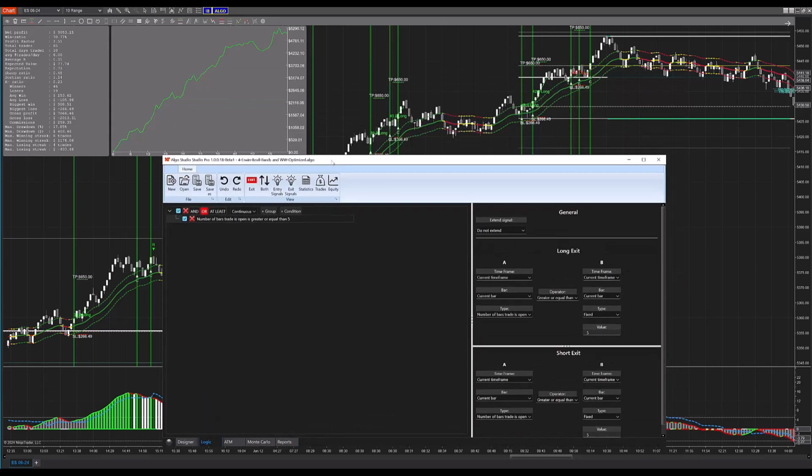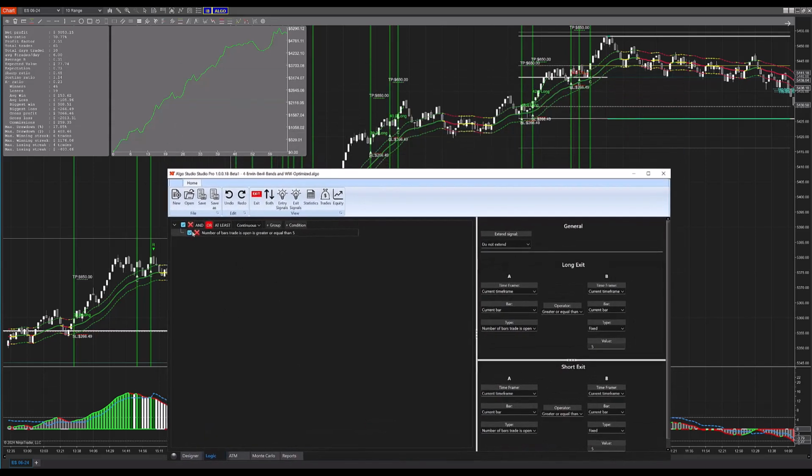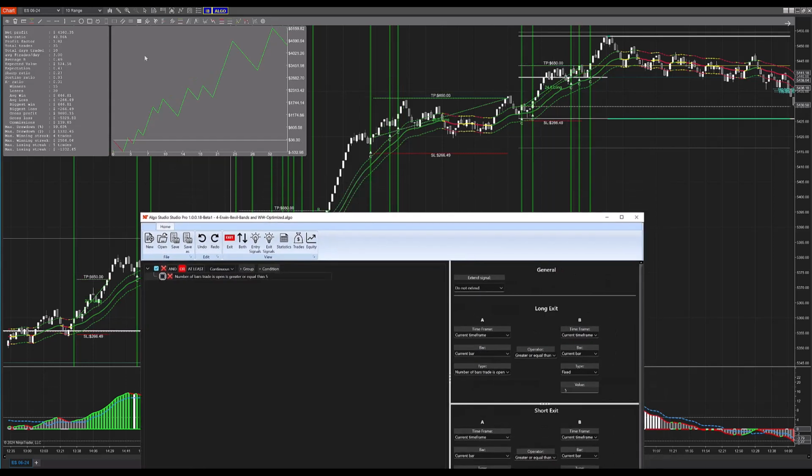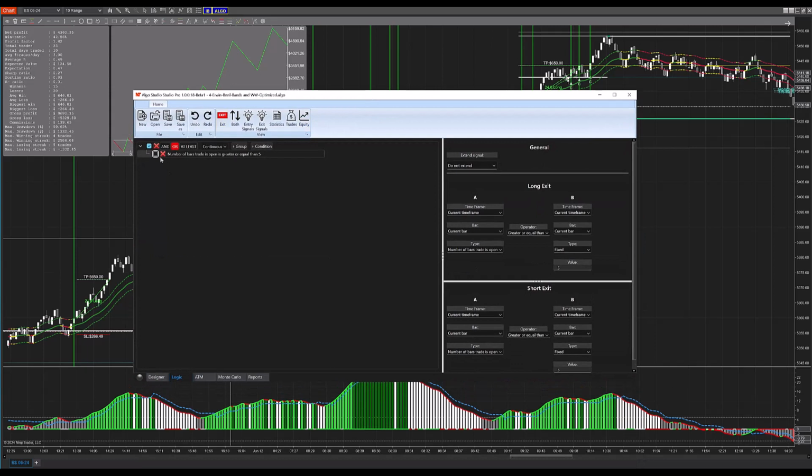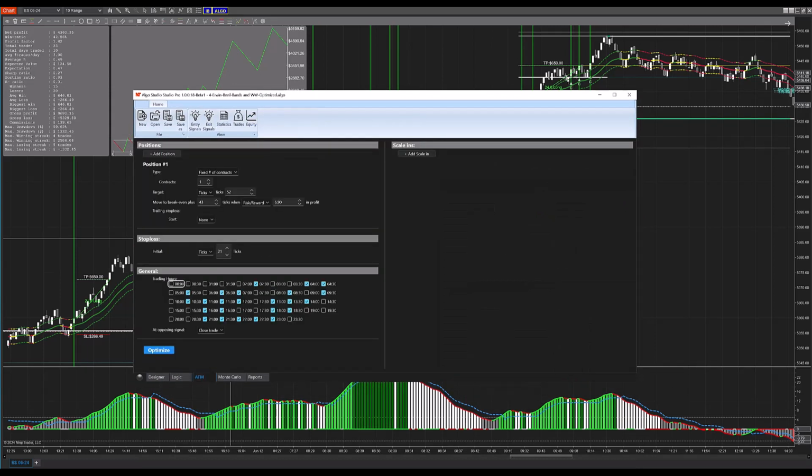Just out of curiosity, we can do this and see how it changes. Now, note what just happened, right? My numbers, it's not like they've gone horribly negative. You can see here now I'm getting much bigger wins. But also, likely you're going to see bigger losers, right? Look at the max losing streaks, 1,300. Biggest loss, still relatively modest, because despite the fact that I'm taking out the 5-bar range in my ATM, I'm still looking at 21 ticks here.